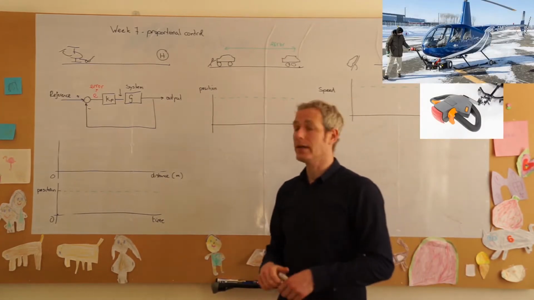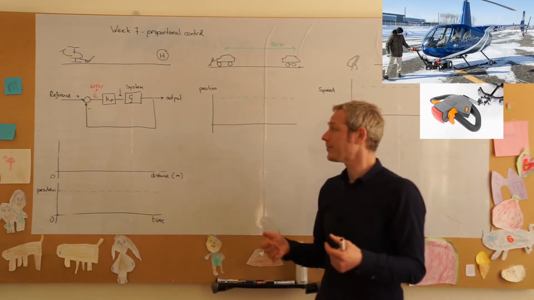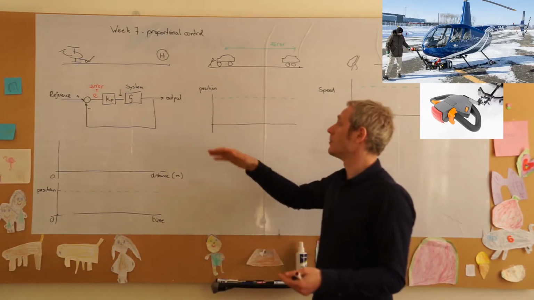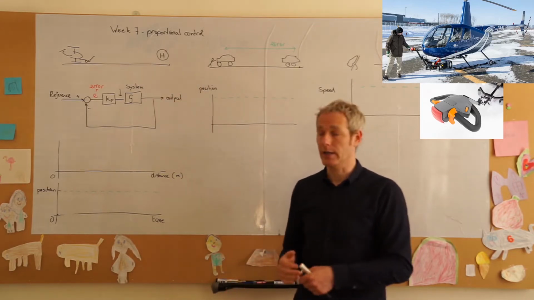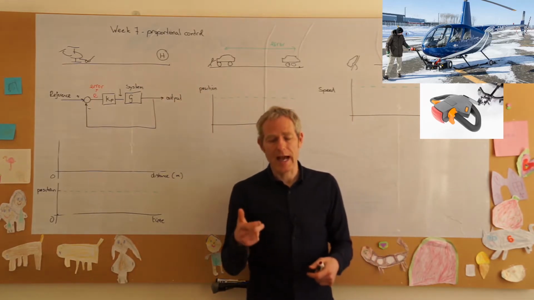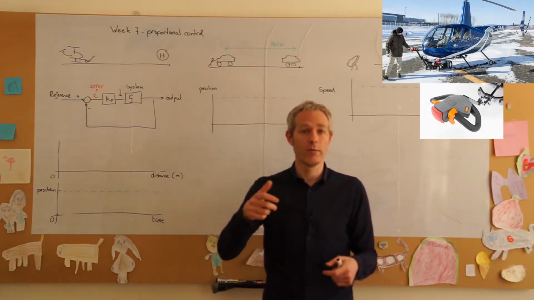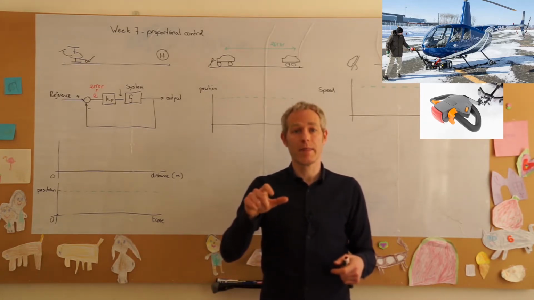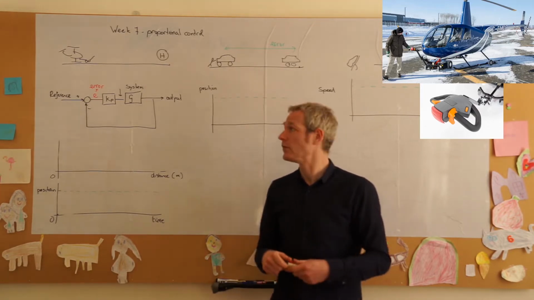If you have a helicopter and you want to move it from the hangar to the helipad, or from the hangar to a certain position, you will typically use some form of tow cart. The tow cart has a throttle, which is a rotary knob, and if you turn it, the cart will start to move, and the more you turn it, the faster the cart will start to move.